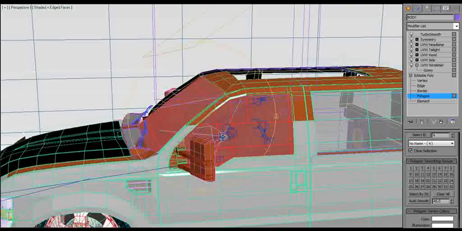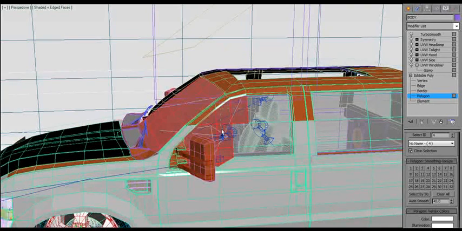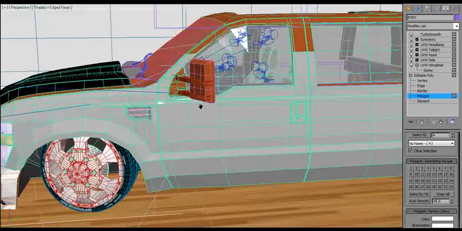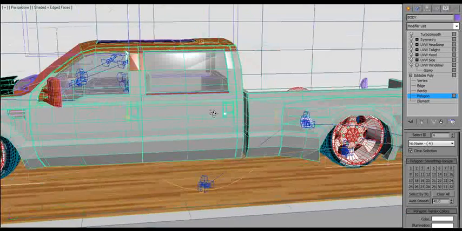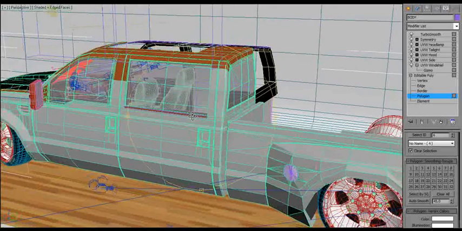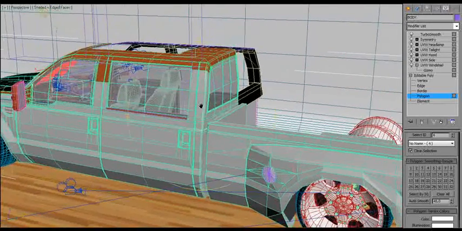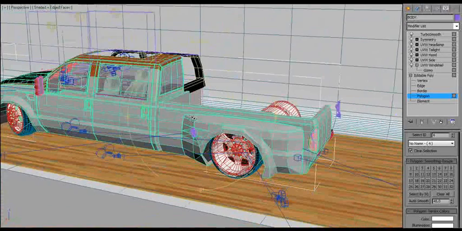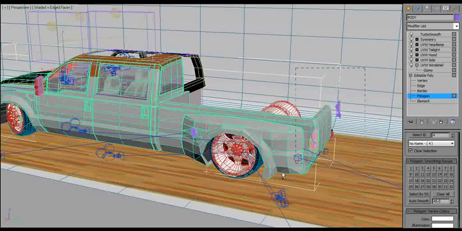That's the easiest way to do it. Make sure nothing else is selected here. And I don't think anything is.